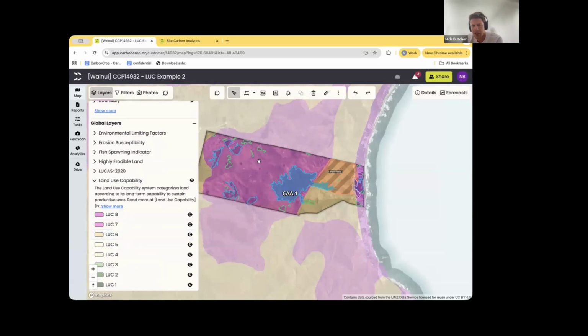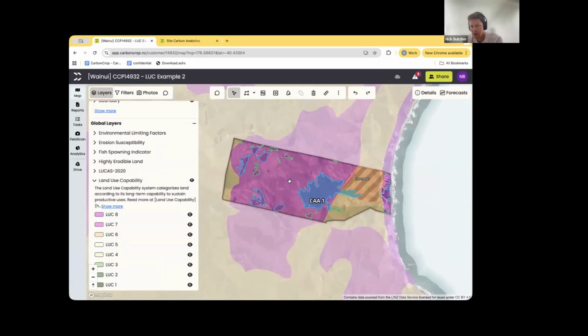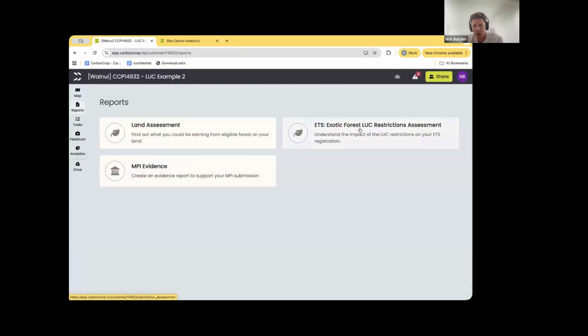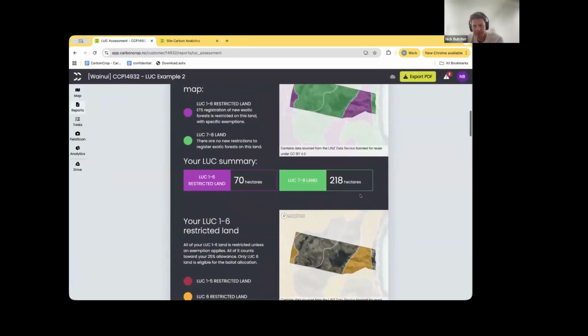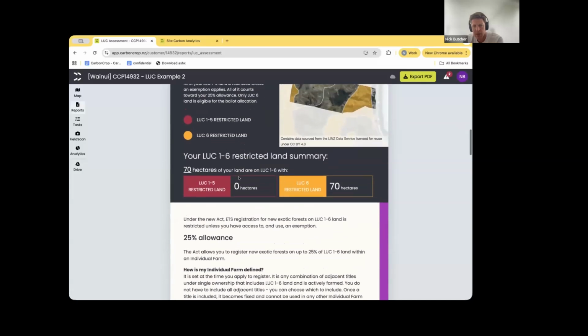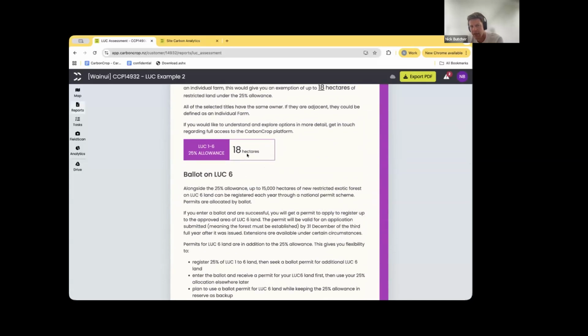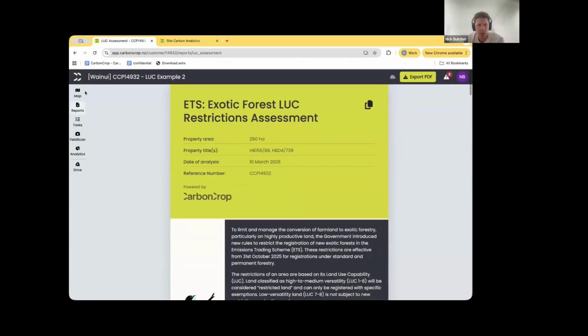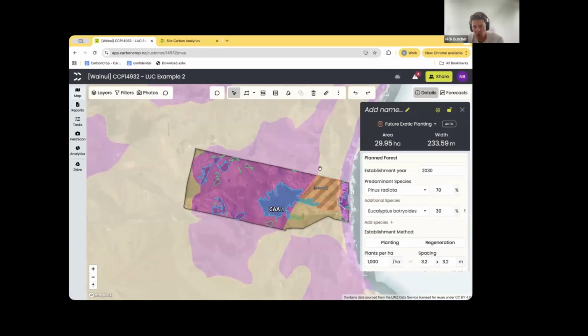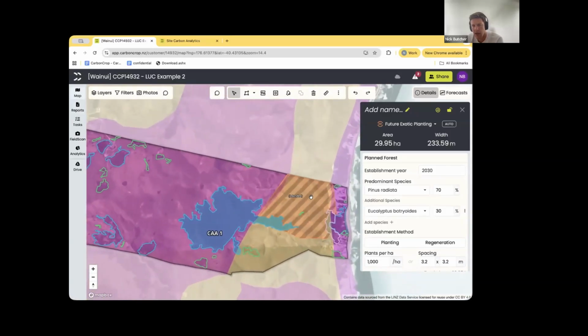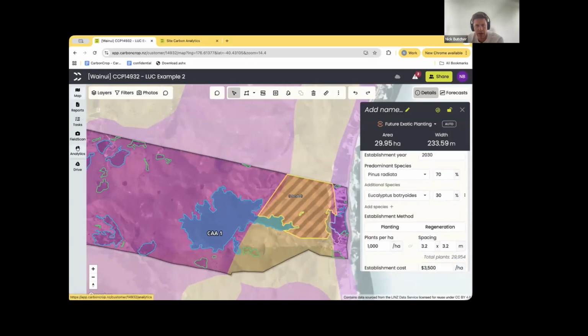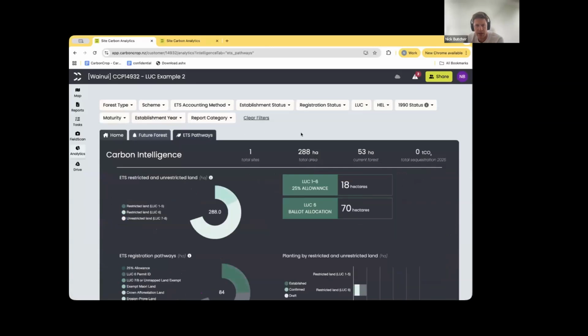On the bright side, it means that there's a large area of the farm where you can pretty much do what you want as far as these new restrictions are concerned. But it also means that the area of the farm over which your 25% is calculated, as we see here, is pretty small. So these guys only have 18 hectares worth of LUC 1 to 6 allowance that they can spread across their forest. And what that means is that even a relatively small area on the farm of intended planting, if it happens to coincide with that 1 to 6 classification, as I've indicated here, you can run out real quick. And we see that through here in the stats.